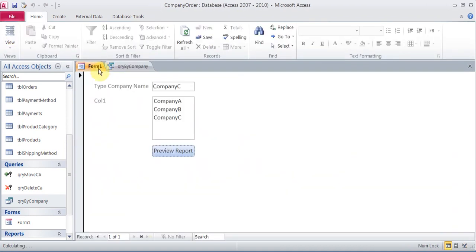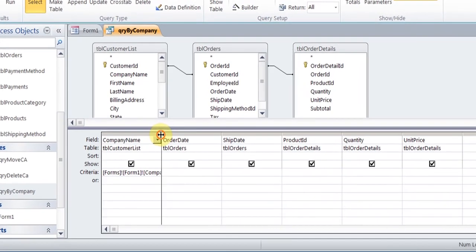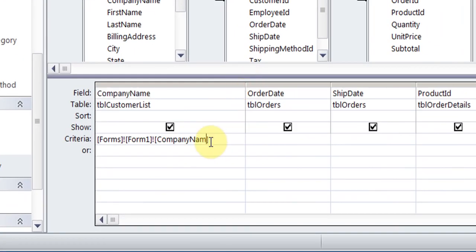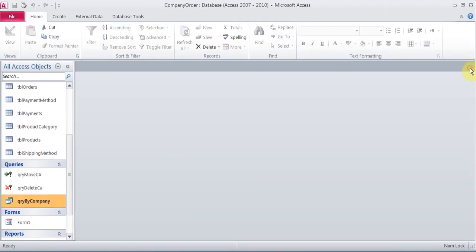Now if I wanted to use this information, to activate this section rather than what's up here, then what I need to do is, instead of this field, company name, I need to have the information list 4 because that's the control name of that section. I'm going to save it and close it, and just close the form to be on the safe side.